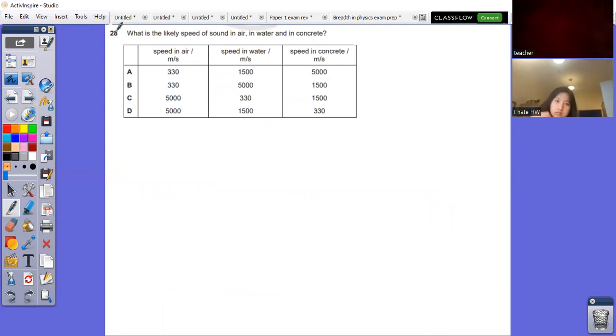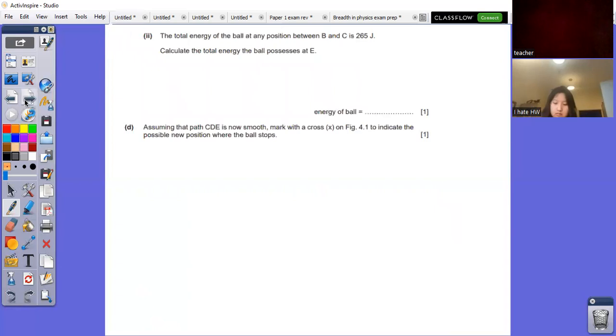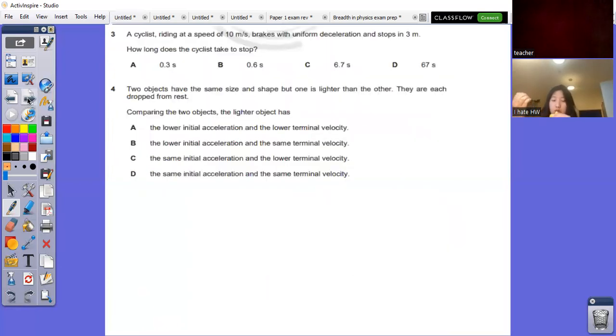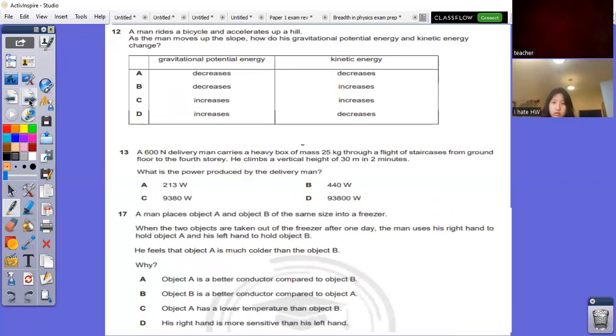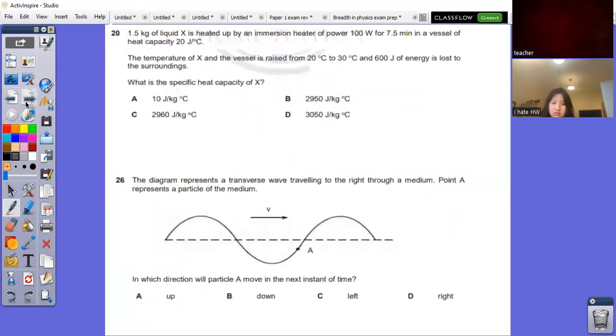Okay, 28. Is it A? It is A indeed. So we'd be expecting sound to travel much quicker in a solid than in air. Good. Okay, we'll move away from that. We're not going to do energy questions. You've already done your exam, so we're not going to do general revision. We're going to still focus on the waves. Okay, number 26, as it were.